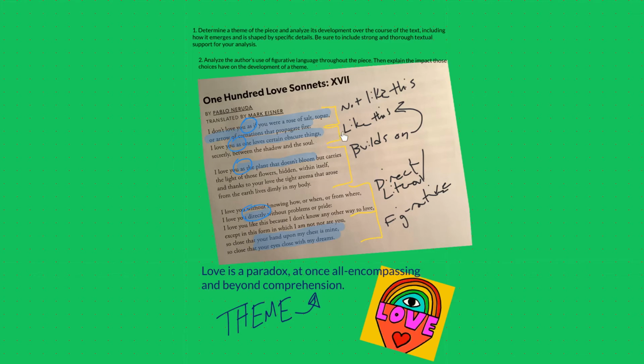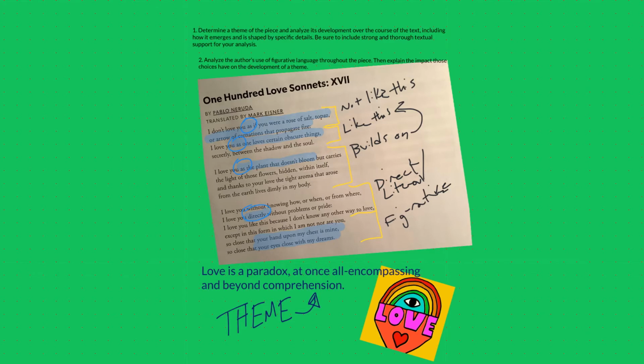And then this second stanza here kind of builds on that to further define his love, kind of in the context of these things that are kind of hidden away within us, these secret ways of feeling about things that we don't necessarily share with the world. So he goes deeper into that. So then in the last stanza, the first three lines are kind of like just this direct, literal description of his love. And then the last three lines are more of a figurative way of looking at it.